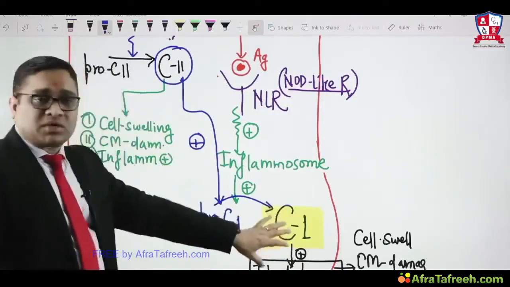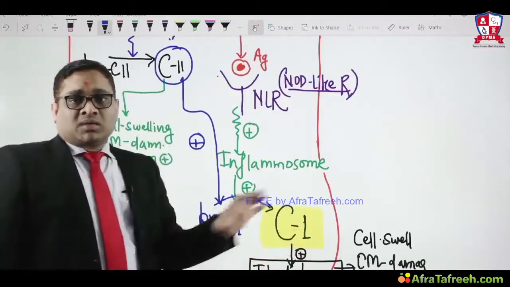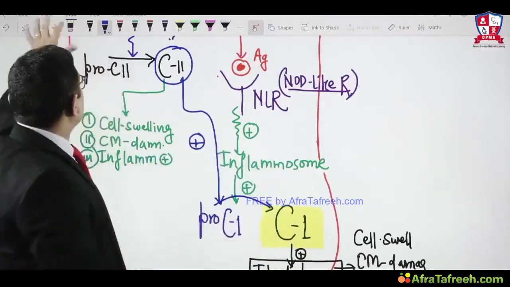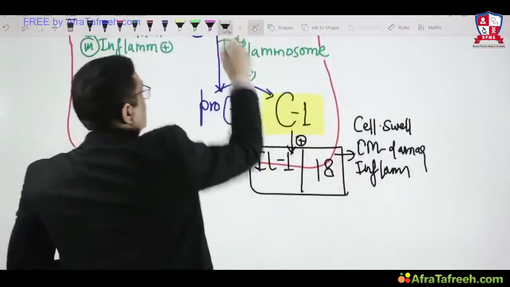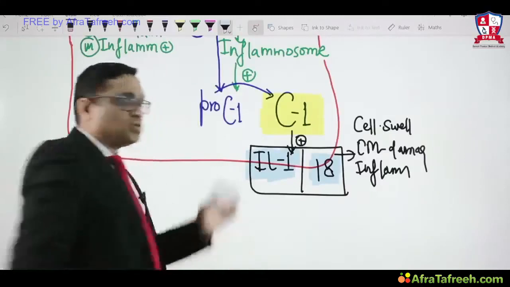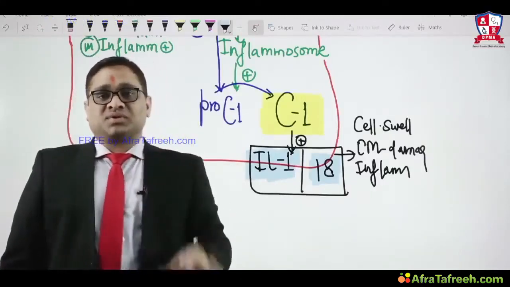Caspase 1 was the question in this All India exam: caspase 1 will activate which of the following cytokines? The answer was interleukin 1. In a future exam, the options may be interleukin 1, interleukin 18, both of the above, and the answer should be both of the above. That is how we have to predict the future question, right?